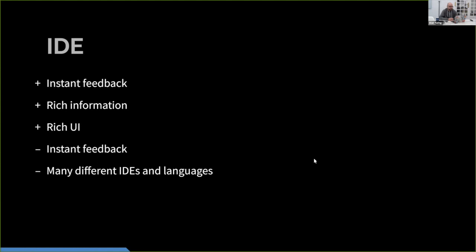And also, speaking about drawbacks of IDEs, unfortunately there is no such thing as a single IDE. You have many IDEs, and there is no standard for coding. Some people use VS Code, some people use IntelliJ, some Eclipse, and some code in Vim. So it's really hard to cover all the groups of people if you want to have a uniform suggestion.